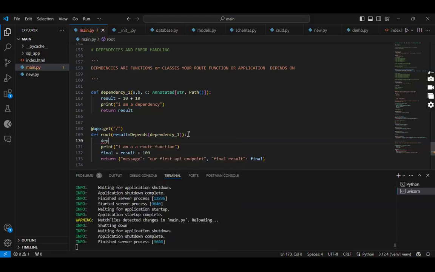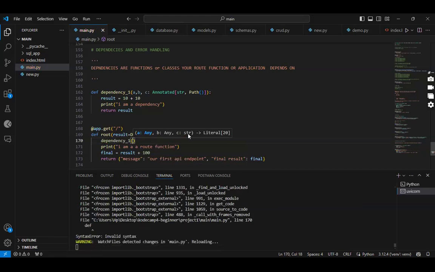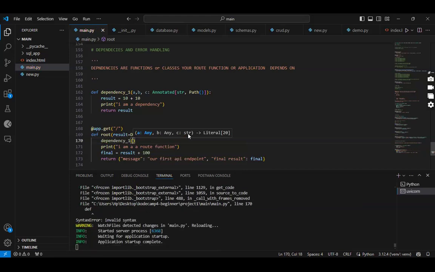Now, once you do this, you're calling a main function that can take in any parameter, right? But this function here cannot work with your request. With your dependency, you can work with the request. You can carry out some settings, some configuration, some authentication techniques.